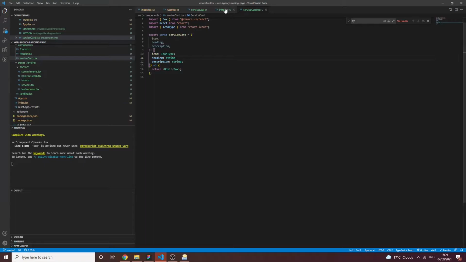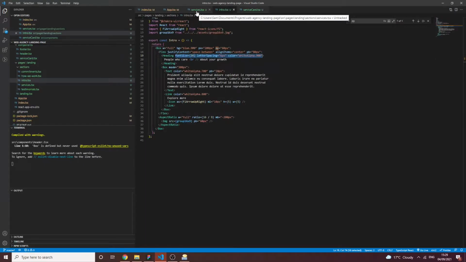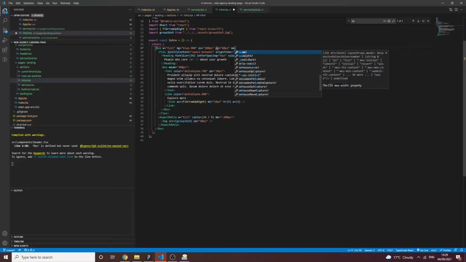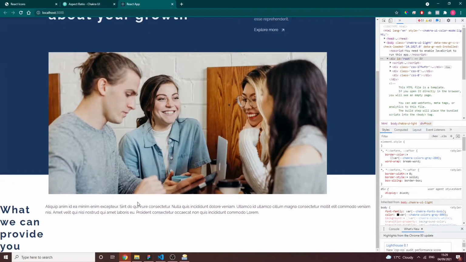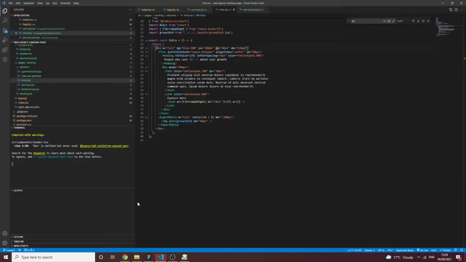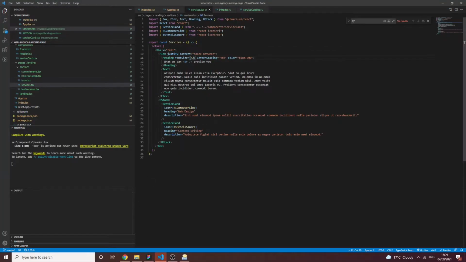Okay, so what we want to do is add some margin to the bottom of this box in our intro section. So the margin bottom, we'll give it 120 pixels. Maybe. No, that's fine, because then we'll add padding on the service section.